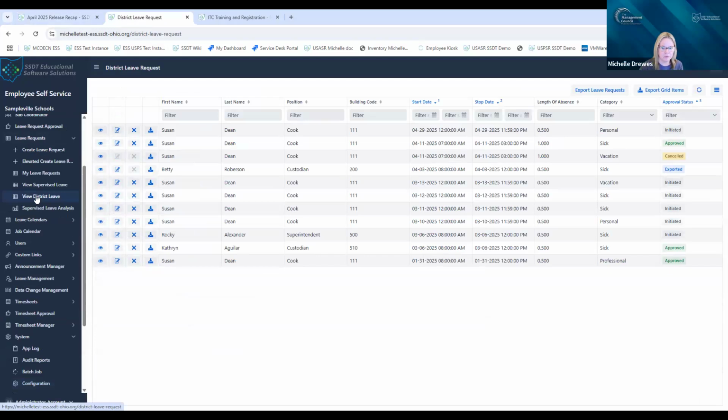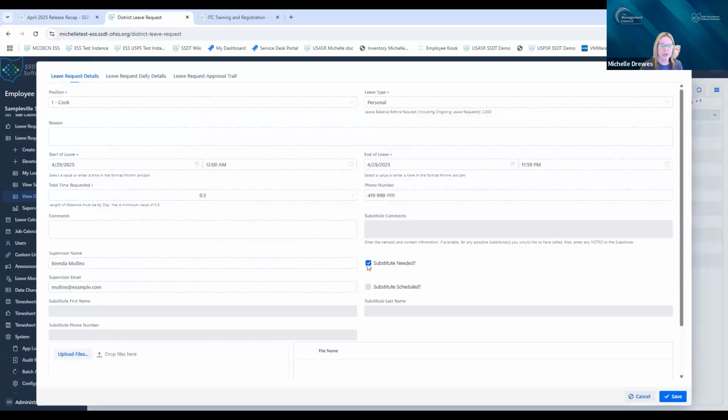With the role that I have, you'll notice here I'm able to edit. You can see the edit option here. If I click on one of these, just this top one here, I can go in and check and uncheck the substitute needed option in here.